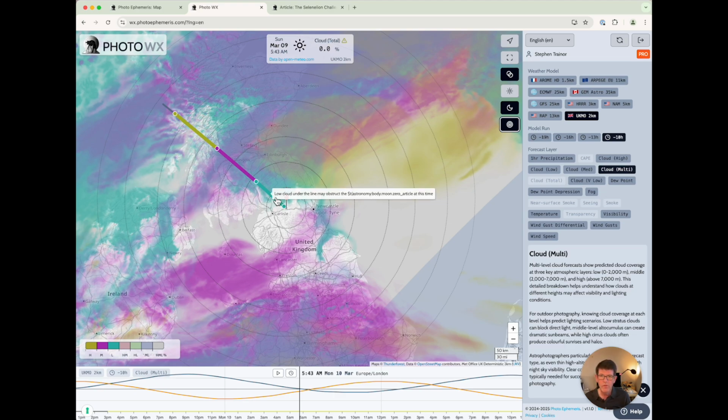And so you can see that, yes, right now this cloud is, if it were present, if the forecast is correct, it will block your line of sight to the moon. Medium cloud in this range will block the moon as well. If there were any high cloud underneath this segment of the line, that would be blocking the moon as well. There isn't any high cloud there, so you don't need to worry about it. But if you see the yellow segment and then you see yellow or one of the colors that includes high cloud, for example, the salmon pink or the sage green, you would go, that's going to block my view of the moon. So that's what these are doing.